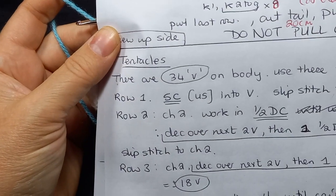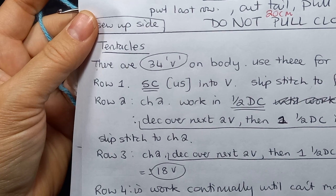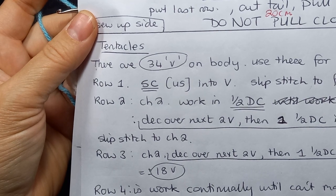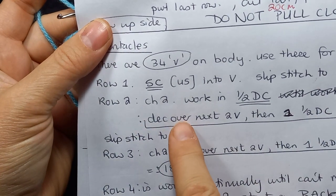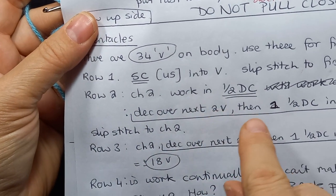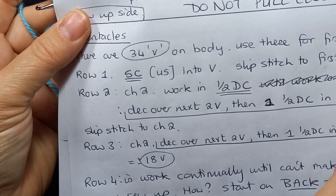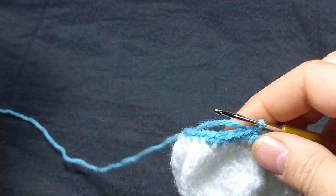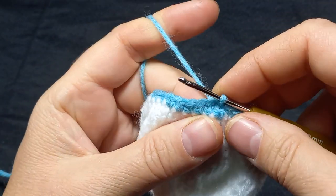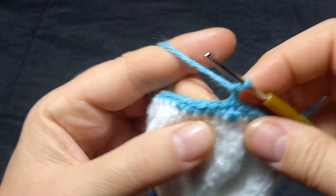So I finished my first row. Row 2 says here chain 2 and then work in half double crochet. These are US terms. Decrease over next 2 V's, then 1 half double crochet in next 2 V's, all the way around. So it's a decrease over 2 V's and then 2 without decreasing. So I chain 2 first. This is a step up.